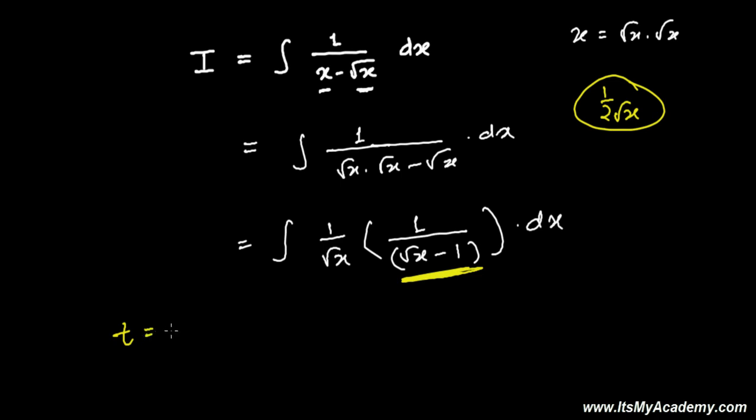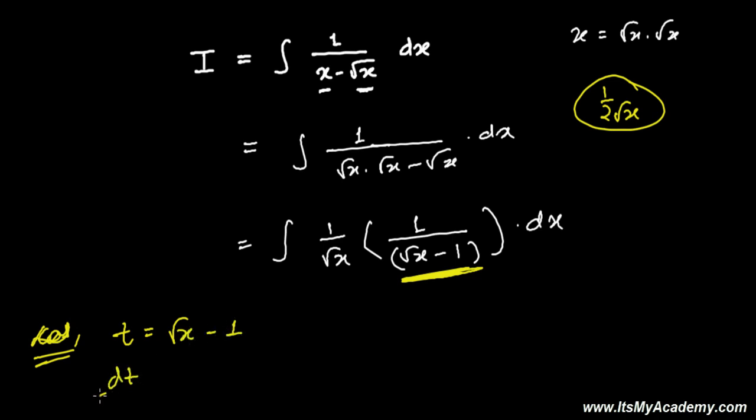Because I already told you, when you have a free variable and a variable with some plus or minus a constant, then we always choose the variable with the plus or minus. So this will be our t, because if you suppose the other, you won't get its derivative present here. You must choose this one as the new function t. So that's root x minus 1.